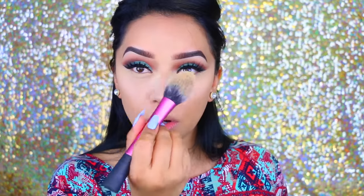I'm going to bake a tiny bit with the Ben Nye Banana Powder. After baking for about five minutes, I'm going to dust off all the powder with a Real Techniques blush brush. Because you want your nose to look a little smaller, I like to dust the powder towards the nose to get that really defined look and hide any whiteness on the nose.